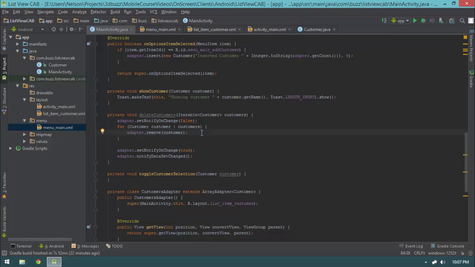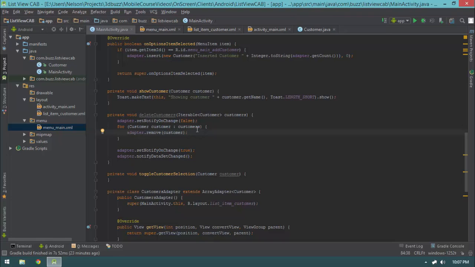Why is that a bad thing? Well, if you recall, notifyDataSetChanged is responsible for telling the list view that the adapter has changed. And by changed, it could mean anything. It could mean that the adapter got an item, removed an item, an item was switched around, or an item was changed, and basically it'll result in a complete re-rendering of the list view. We don't want to deal with that.